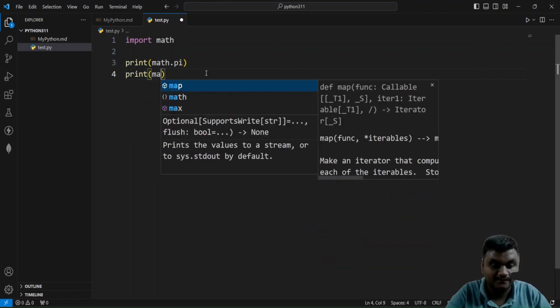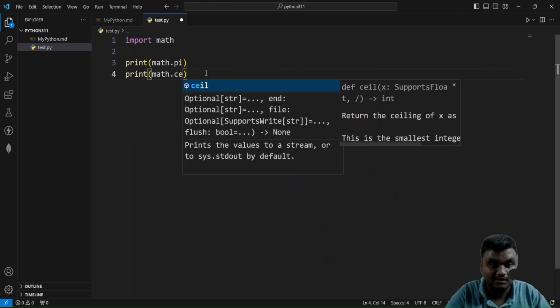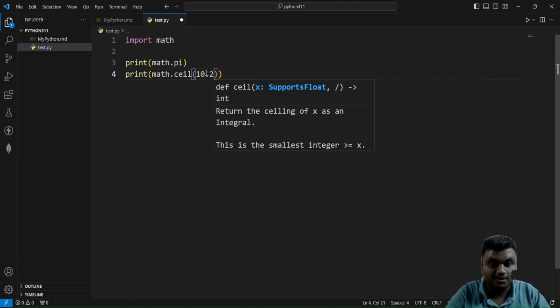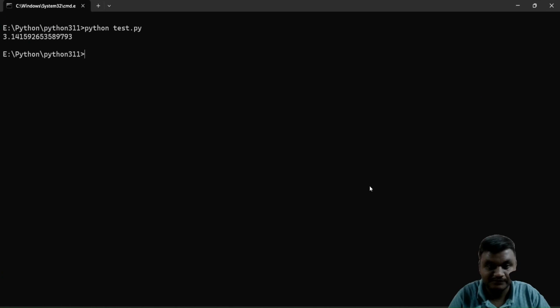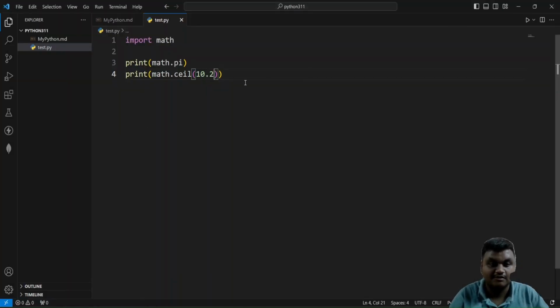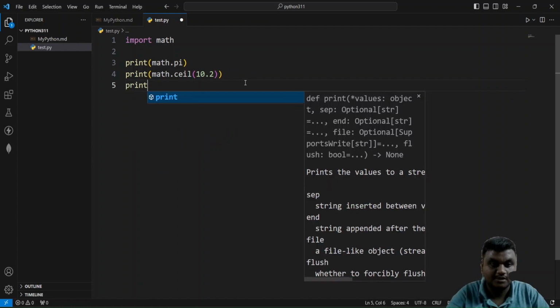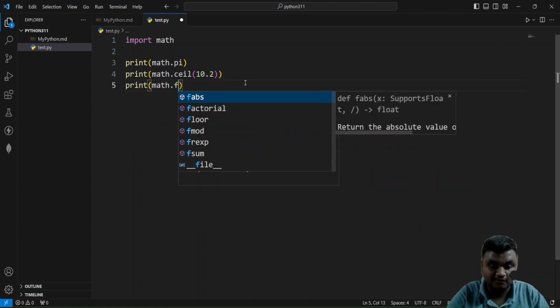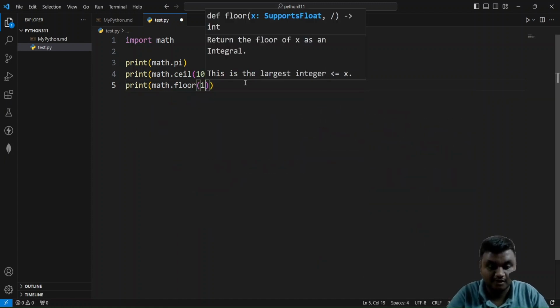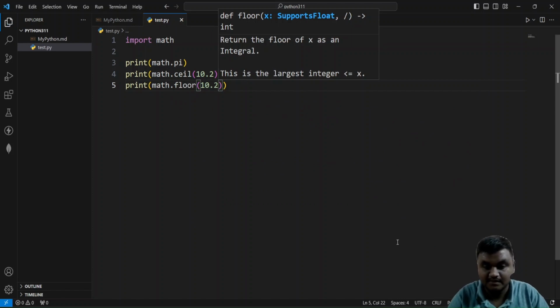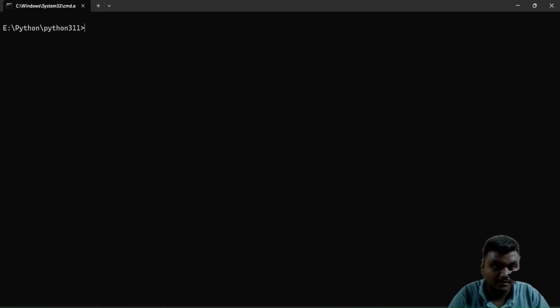After that, ceil: if you give 10.2, it will give the ceil value, the next value after 10. If you want to see floor, print of math dot floor of 10.2, it will give 10 as the answer.